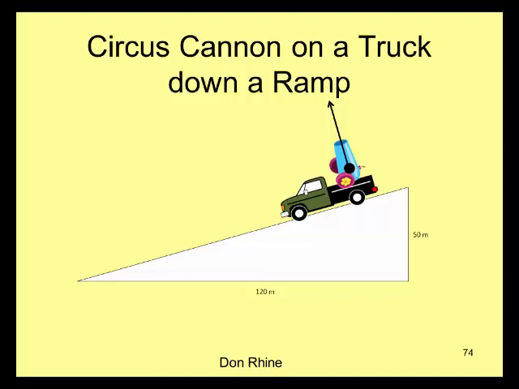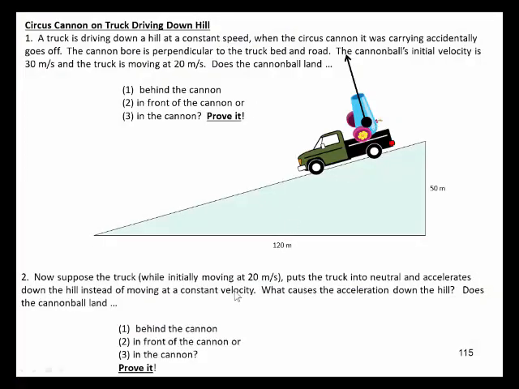So let's just go through this quickly and refresh our memory on this. I'm going to go through the situations where we have a truck going down the hill rather than a flat road. In the first case, we have the truck moving at a constant speed down a hill, and the cannon shoots off. And then the second case is the truck, rather than going at a constant speed, actually starts out at 20 miles per hour and then accelerates down the hill with its transmission in neutral, and lets gravity pull it down the hill and accelerate it. So how do we solve this?